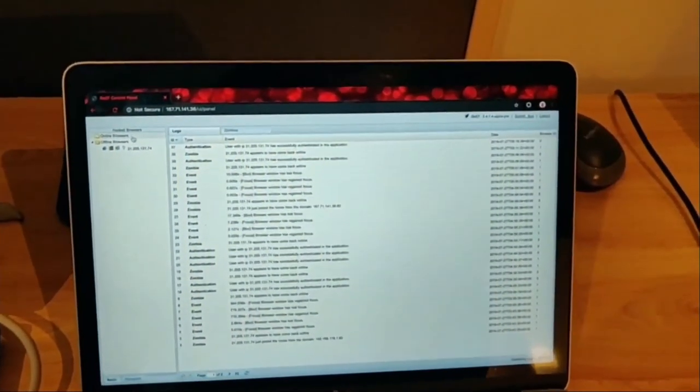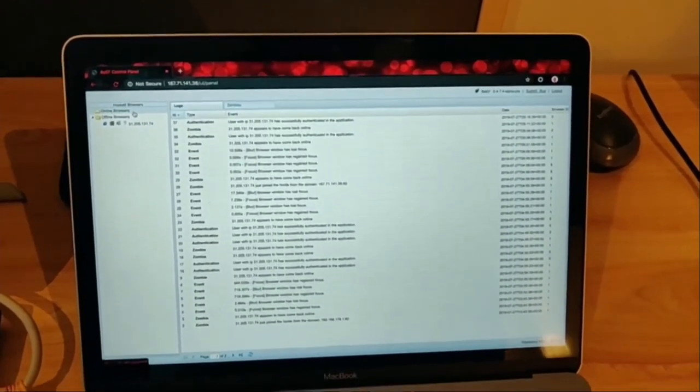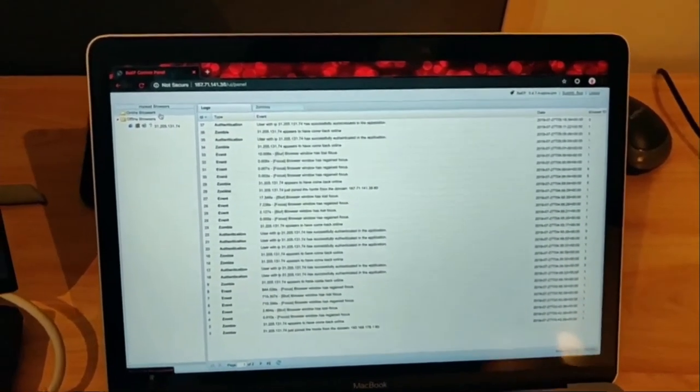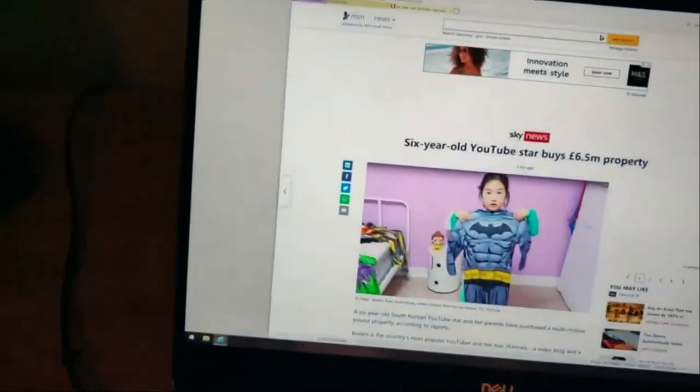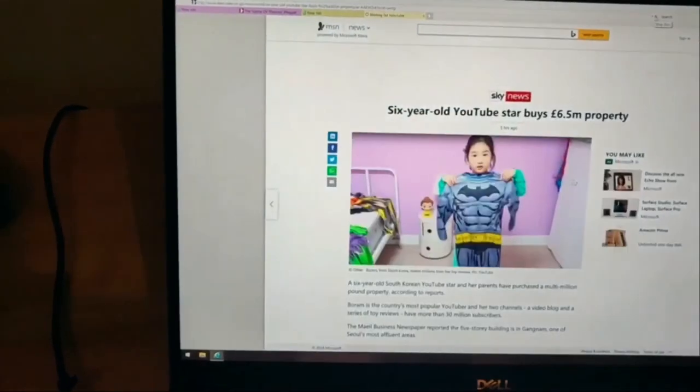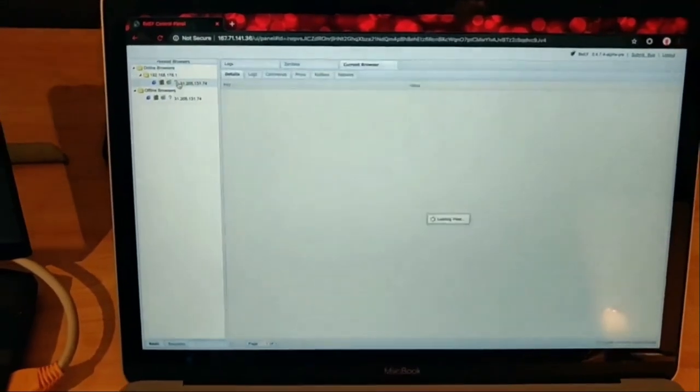So now, I think after a page refresh, the Beef.js hook should be in. So it's not the Beef.js hook itself that I'm loading in. It's that orchestration JavaScript, which is loading 52 separate Beef hooks on those various different router IP addresses. So if there are session cookies, it's hooked into that. But as far as the user's concerned, they're just seeing whatever unencrypted page that they're already on.